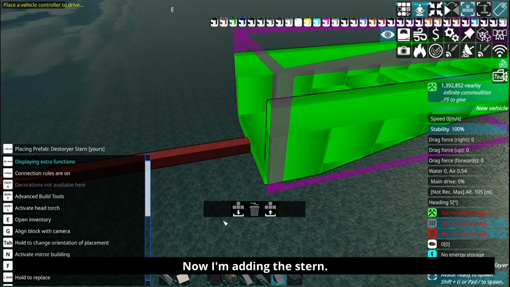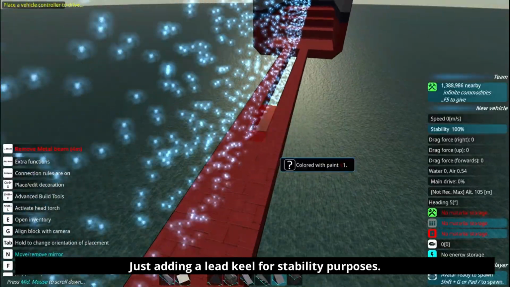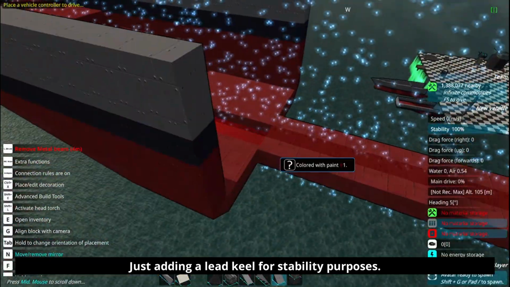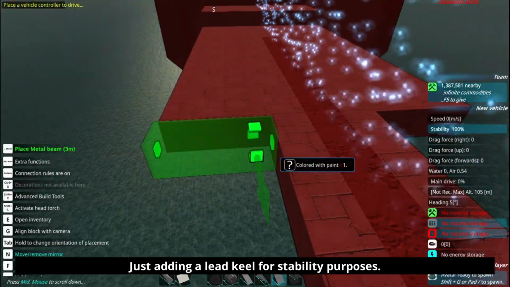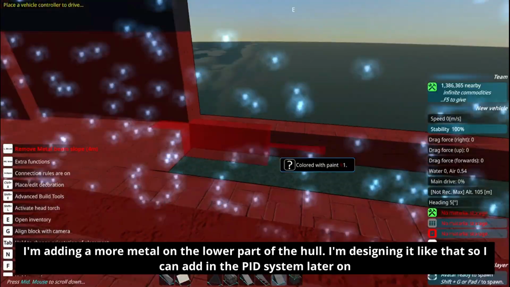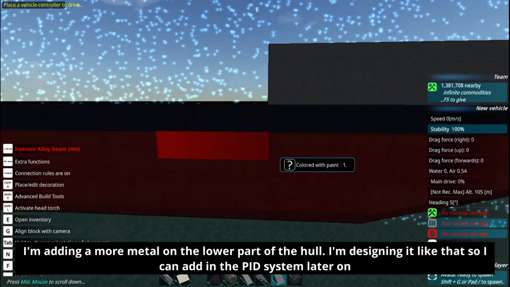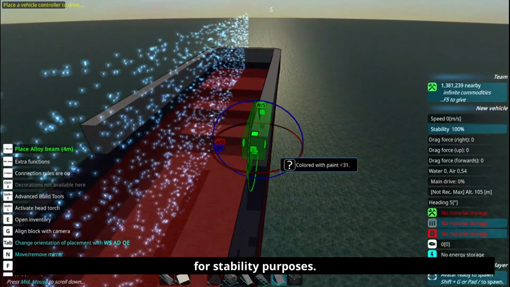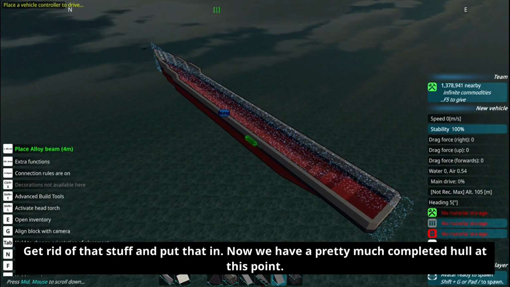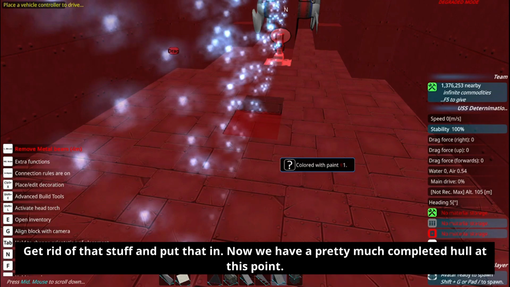Now I'm adding the stern. Just adding a lead keel for stability purposes. I'm adding more metal on the lower part of the hull. I'm designing it like that so I can add in the PID system later on for stability purposes. Get rid of that stuff and put that in. Now we have a pretty much completed hull at this point.